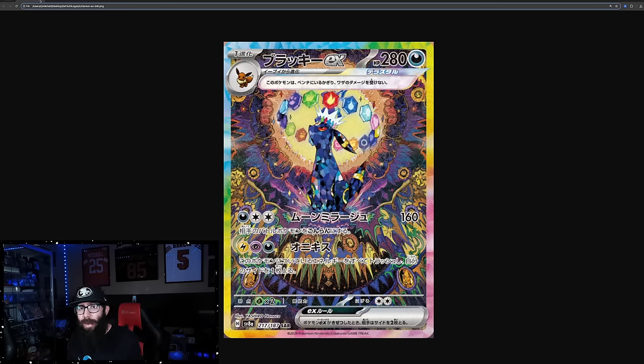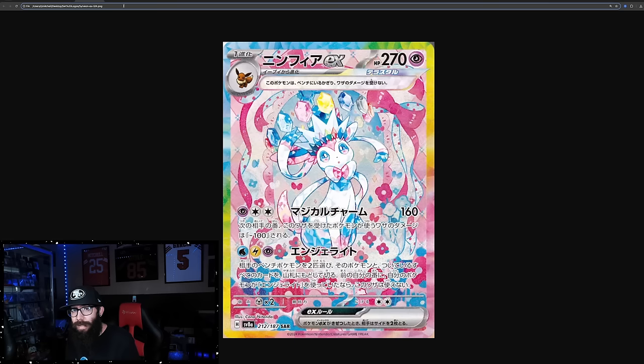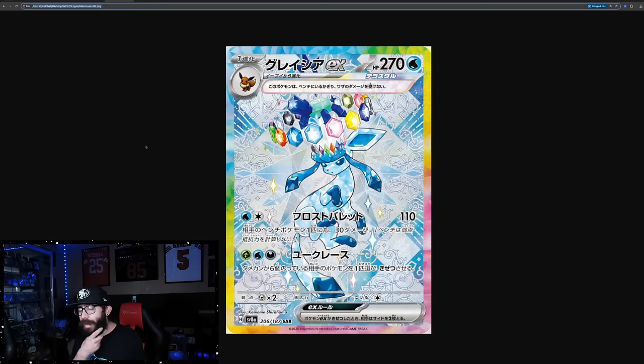So let me know if you like Umbreon, Eevee, Sylveon, or Glaceon. These are the ones we have right now, high resolution photos. We didn't get high res of anything else. Let me know which one of these is your favorite.